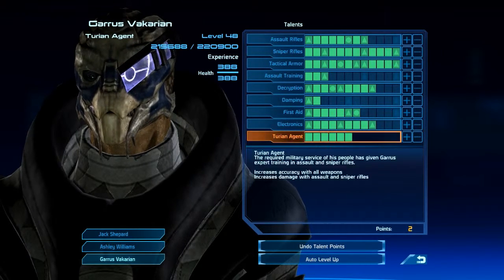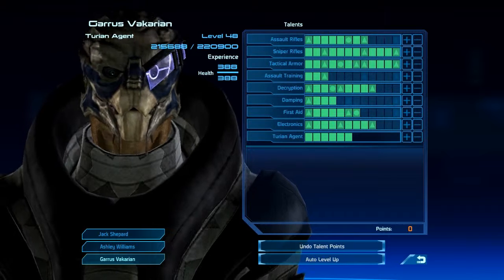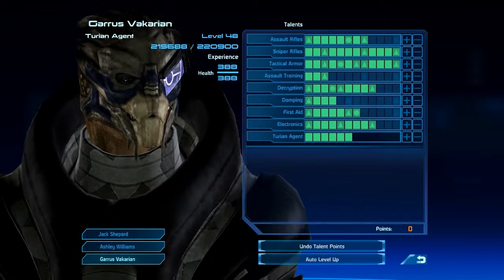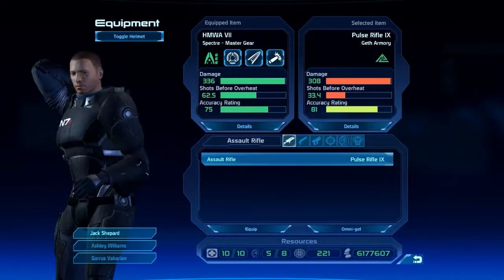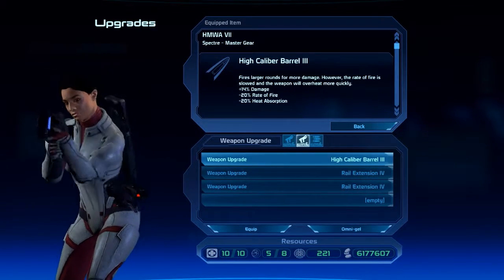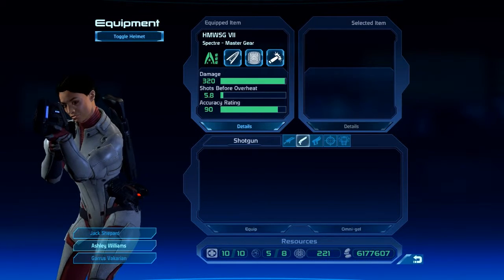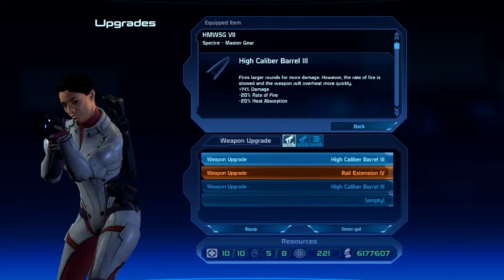Garrus. Put a couple more in dampening. We're getting that mainly for the radius on overload and sabotage. Oh, that needs to go. Stupid high caliber barrel. Man, she's got bad mods.